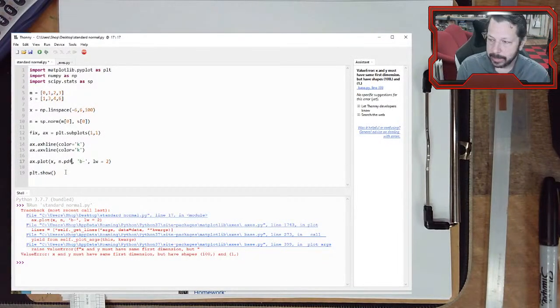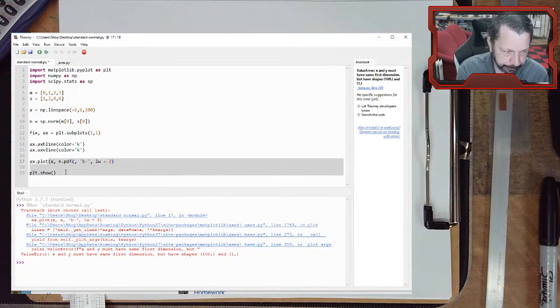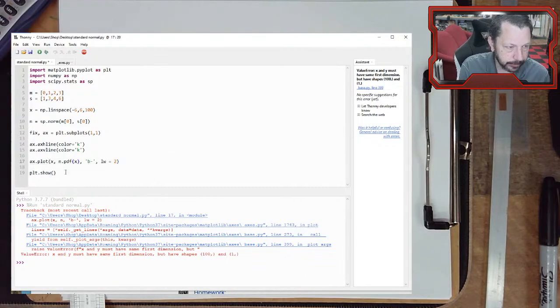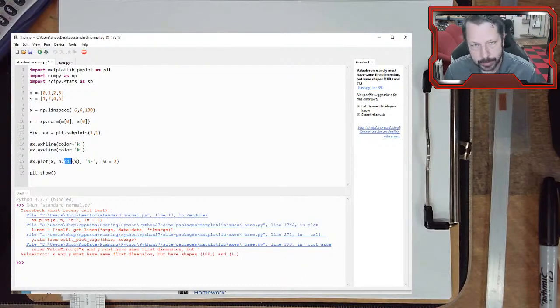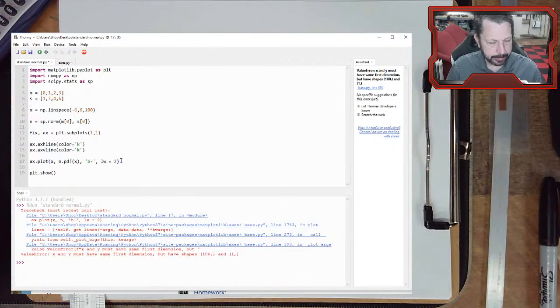So I want that, and I want it to be with x, which is that same range from -6 to 6. So I didn't tell it actually what I wanted. I just said n. There's CDF, PDF, and PPF, I think. We'll get to all of them later today. So let's try again.